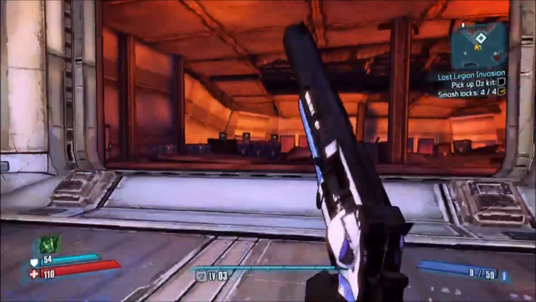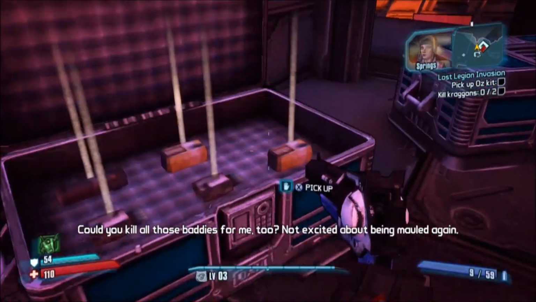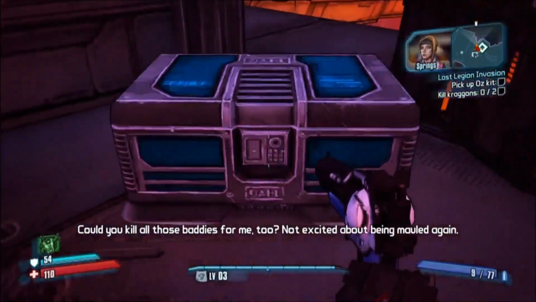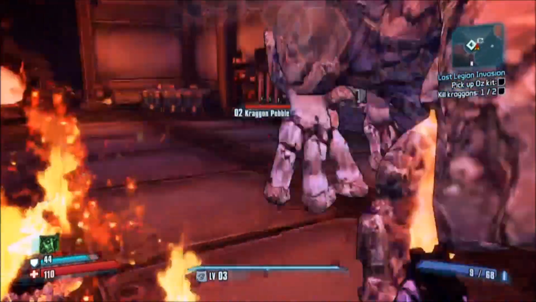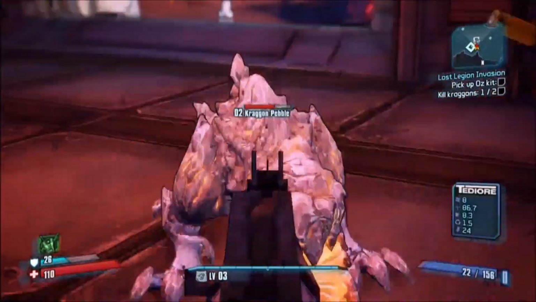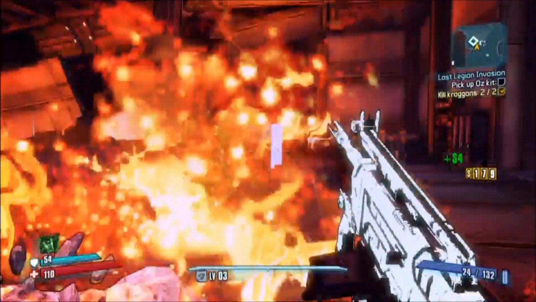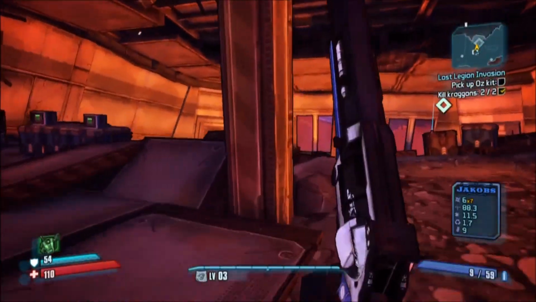Alright. Well, there's some chests in here. Let's look around. Could you kill all those baddies for me, too? Not excited about being baddies? Oh, what? Ruin my chest gathering. Hey, they're hitting me. Hey, stop it. Can't shoot you when you're hitting me. Alright, well, that fire is kind of bright. Well, yeah, I'm gonna go ahead and just grab some chests before I go.